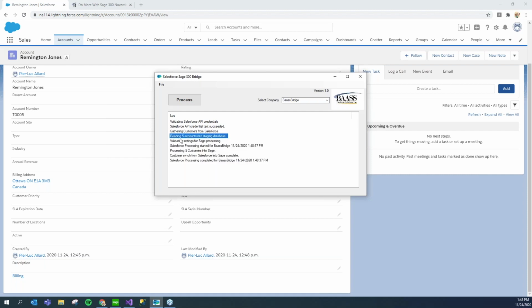As you can see here, it read 5 accounts because when we did the Sage 300 to Salesforce, it actually modified these 5 accounts. So it's still detecting them and it's still changing them, and it's been processed inside Sage.